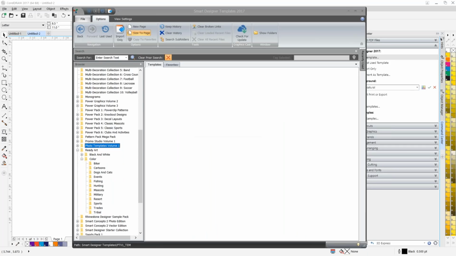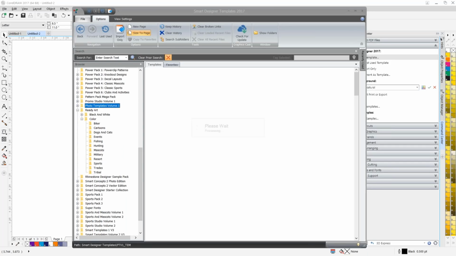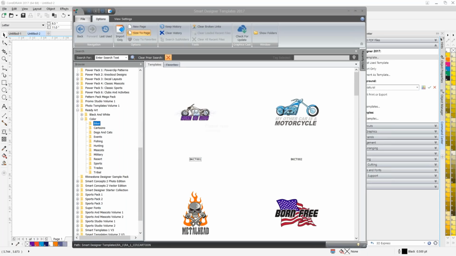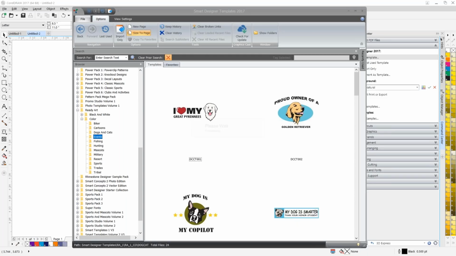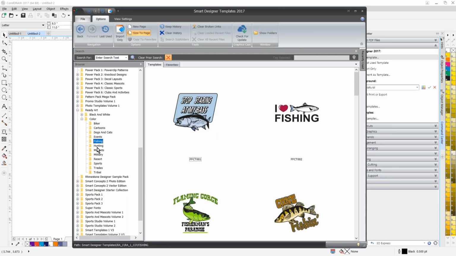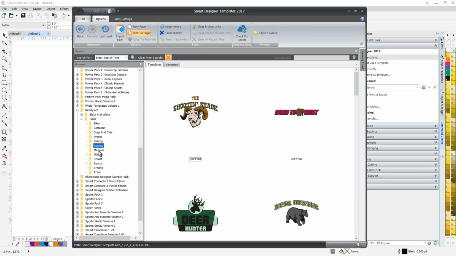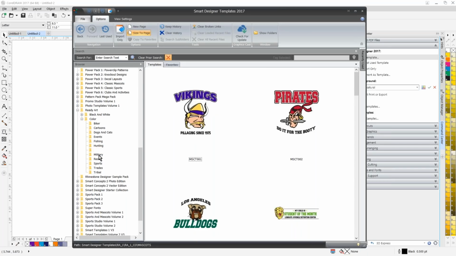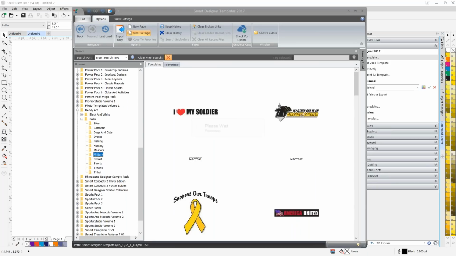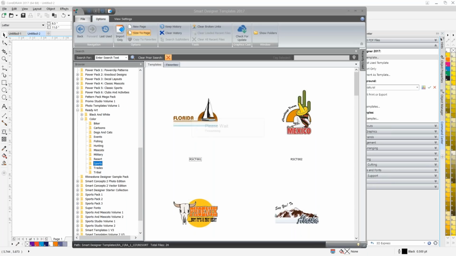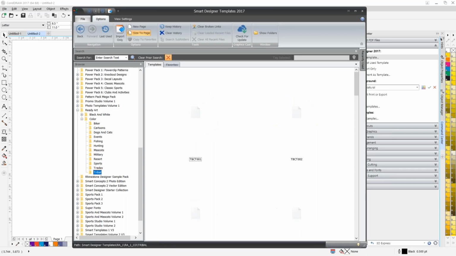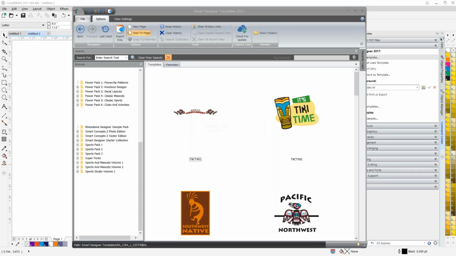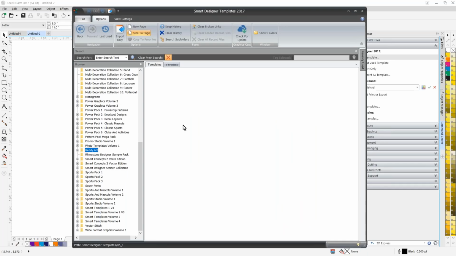You're also going to get Ready Art Volume 1, which is one of our most popular volumes because it has your biker graphics, cartoons, dogs and cats, events, fishing, saltwater and freshwater, hunting, all the clip art that goes along with this, mascots, military, we've got great military artwork, resort graphics. Just the PDF catalog alone for this one is exactly 300 pages. So that's not a bad little starter set. Clients of ours invest in all different things. On one end, you buy Smart Designer and you get a couple graphics volumes.